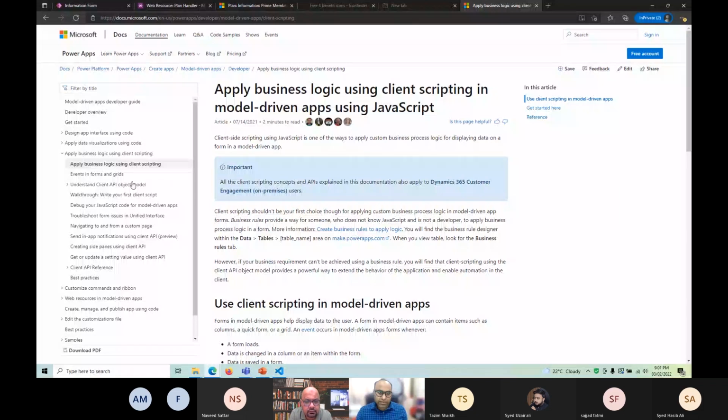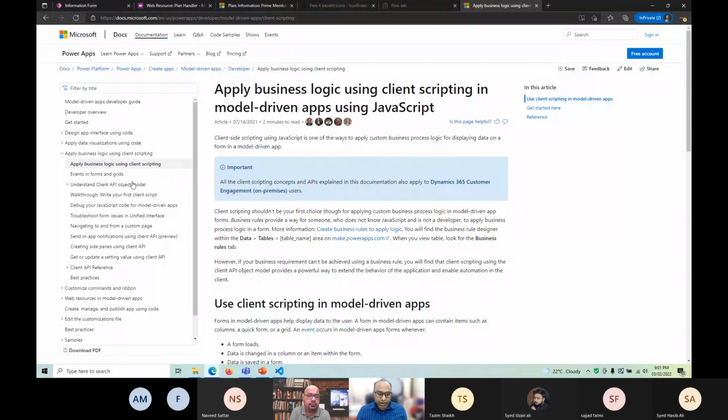So let's say in the HTML file you have created an input with the name first name. You can get it using document.getElementById, if that reminds you of something. It gives you that particular control, and then you can manipulate it or get its value.